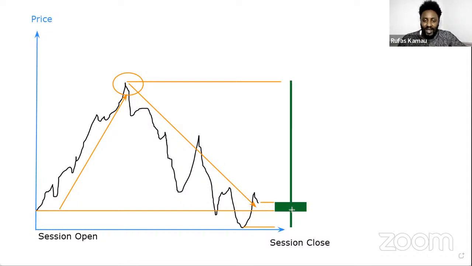So even though the market closed slightly higher than the open, the longer tail on the upper side is very significant. It shows you the activity that was happening, giving you an idea of how to expect price to move in the candlestick that follows.